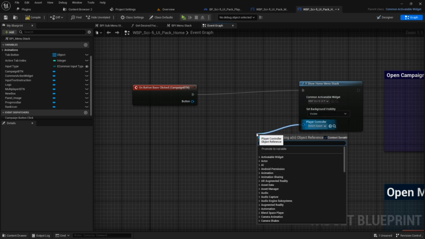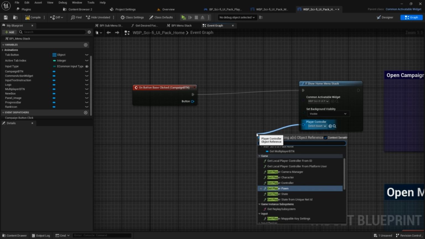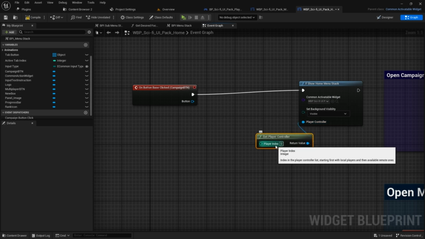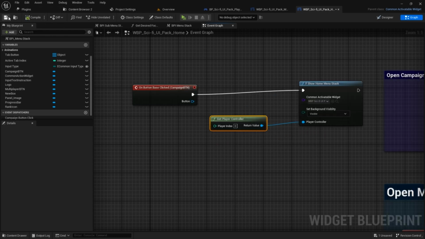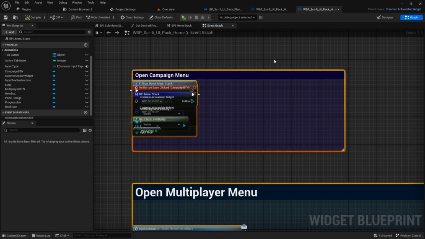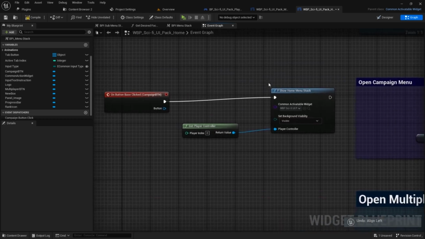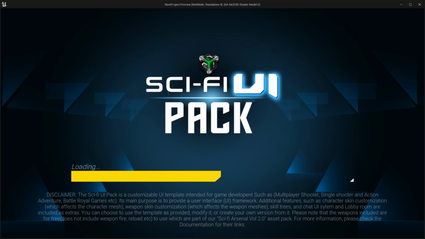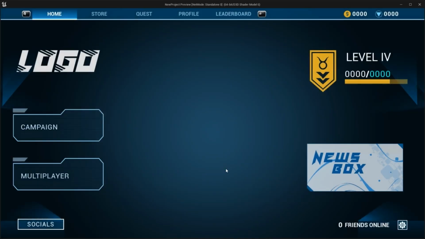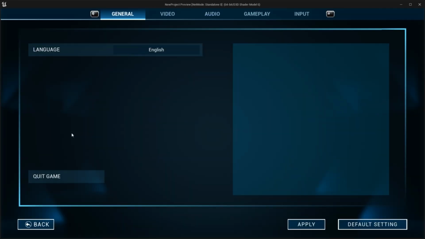For example's sake, I'm going to get player controller. Player controller. Sorry. So now we're good. Now I want the settings to come up with a background. You understand? Just with the background. So I've enabled this, although the effects might not be too visible because it's the same background. So look at this. It came with its own background. Now we're good.